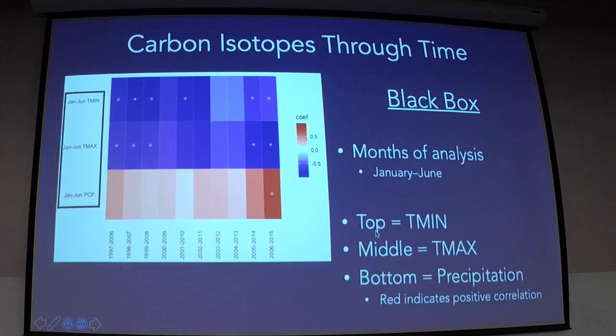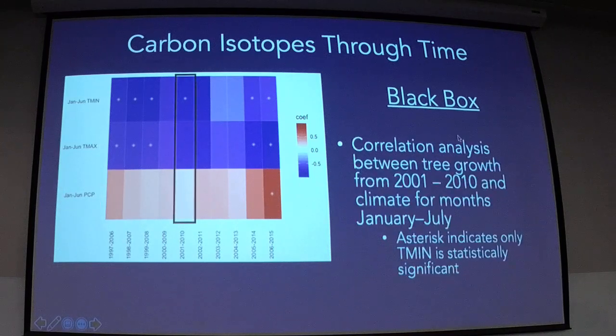On the y-axis, the vertical axis, we're going to look at our climate correlation parameters. Each one of these parameters is averaged data. For precipitation, that's actually totals, but for temperature, that's averaged data for January through June, excuse me. The top is T-min, which is minimum daily temperatures, usually nighttime lows. The middle bars are T-max, which is basically daytime highs. And then the bottom one is precipitation.